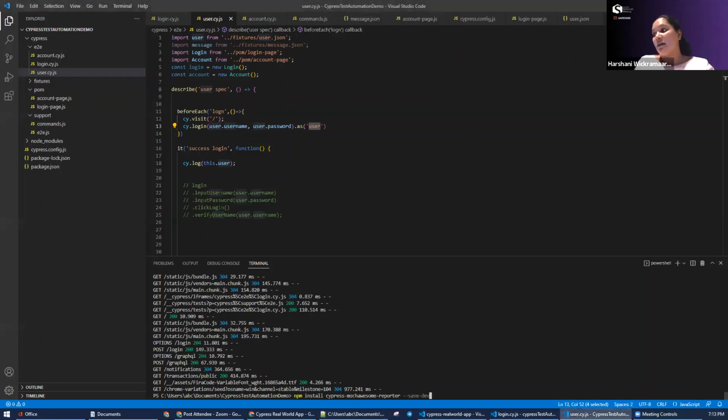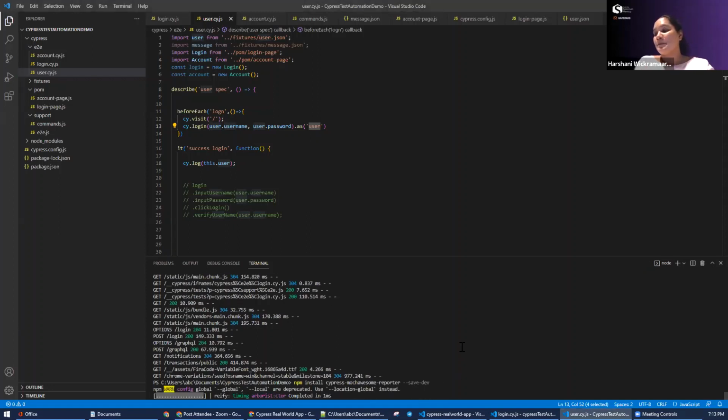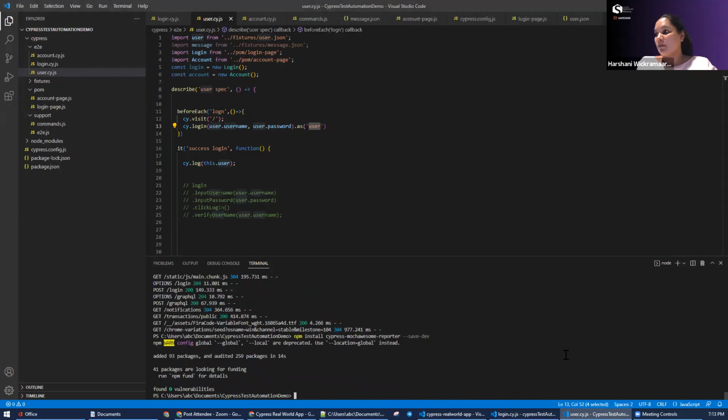Here again, I am installing Mocha as a dev dependency. Okay, it's installed.